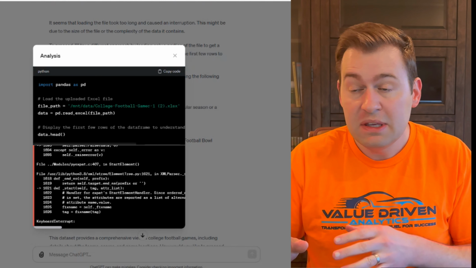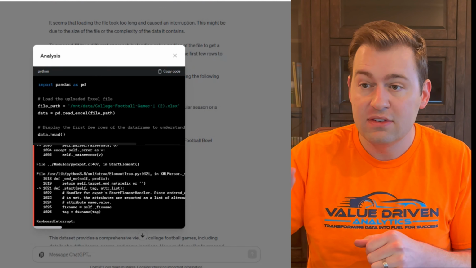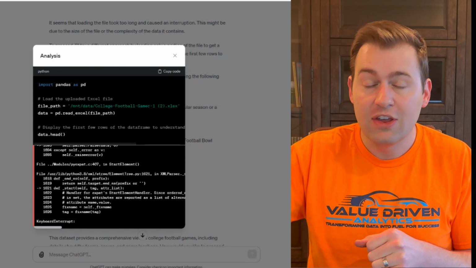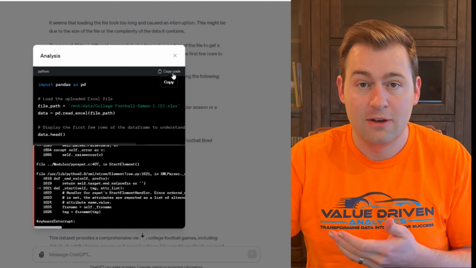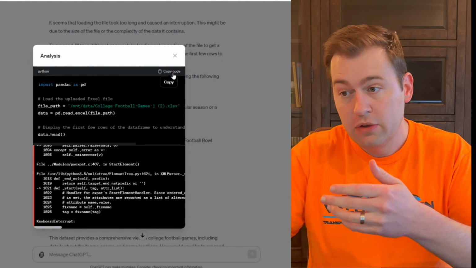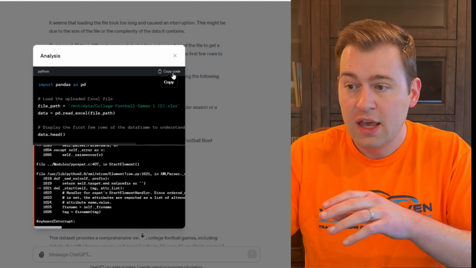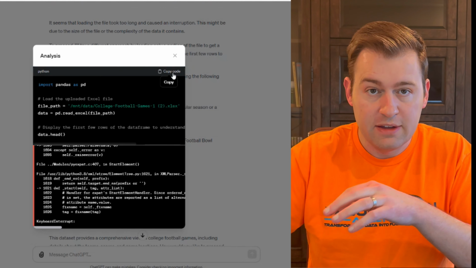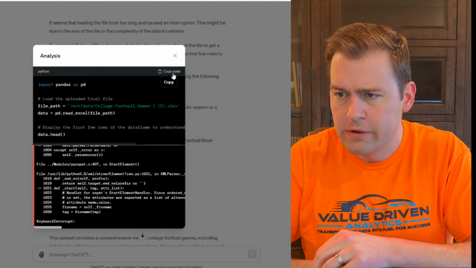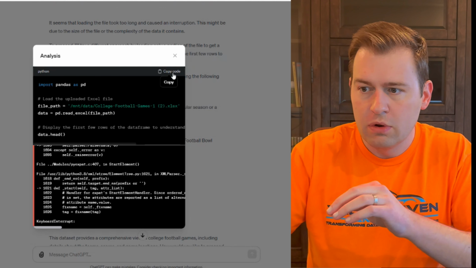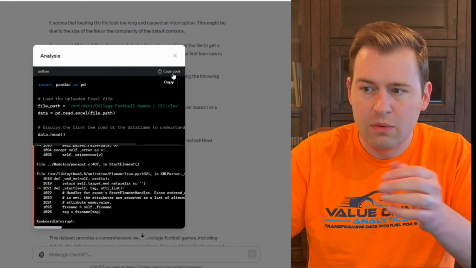So ChatGPT uses Python for its data analysis. In every step here, we're going to be able to click on that and view the Python code if we want to. And we could even copy the Python code. So I suppose if it gets too big, we could potentially copy this into Python. And if we've got something else that can analyze it with more memory perhaps, or just more compute power in general, we might be able to remove the parts that ChatGPT has potentially sampled down the data with.